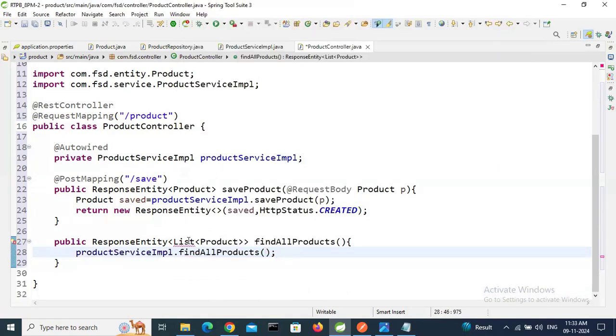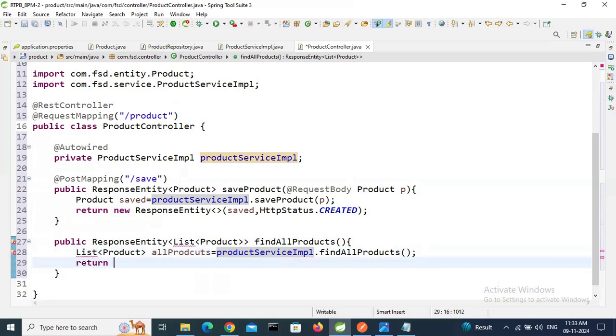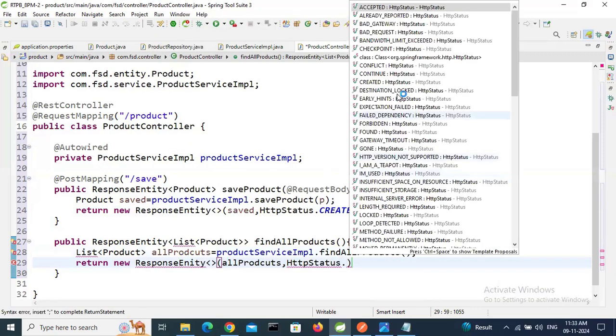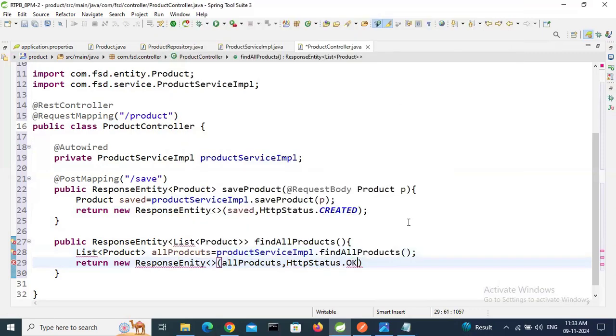It will return the list of products. So here, allProducts. Return new ResponseEntity, allProducts, comma HttpStatus.OK, semicolon. Control Shift O for imports.